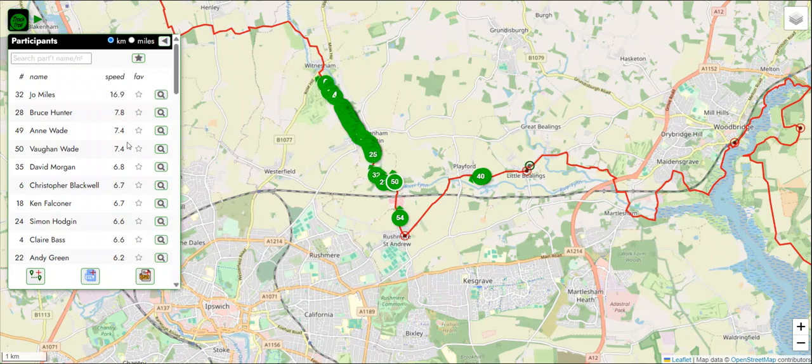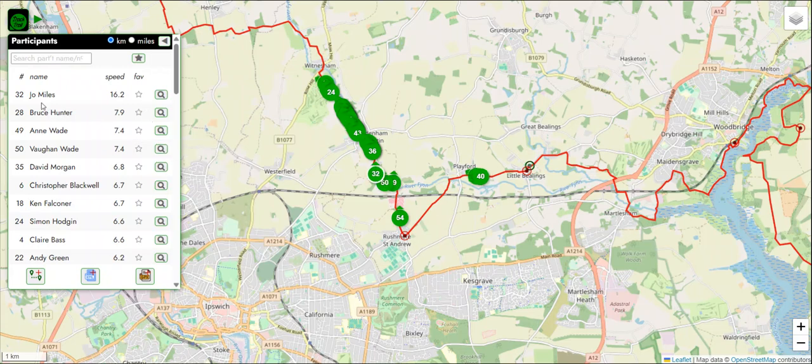If the event organisers share with us the LDWA groups, they would also show in here as an additional filter. So you can go, for example, and choose Staffordshire LDWA, and only those from Staffordshire would show up as the filtered list. So that's really just dependent on the information that the organisers share with us. The system's capable of filtering on all sorts of things like age category and various other things, but more typically for LDWA events, you share the LDWA groups and they would get shown as a filter on the side.